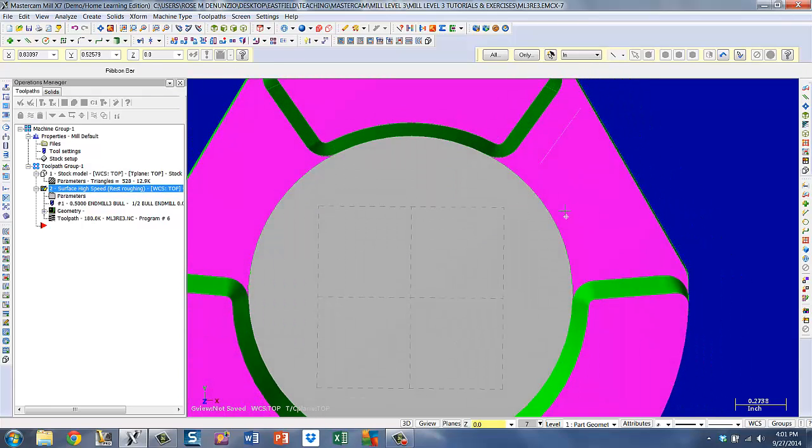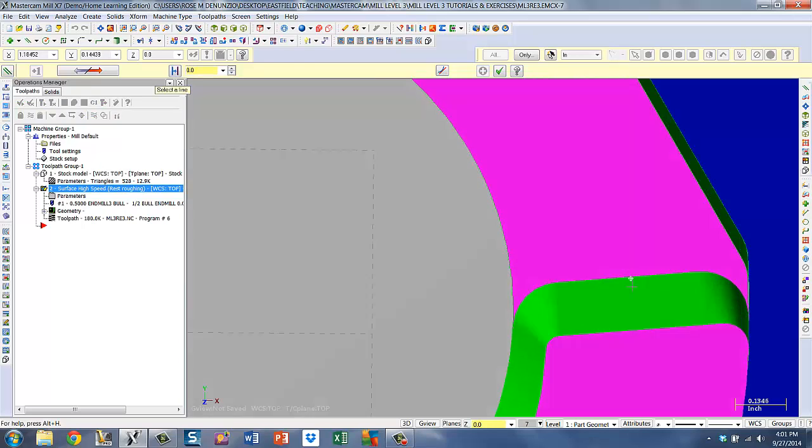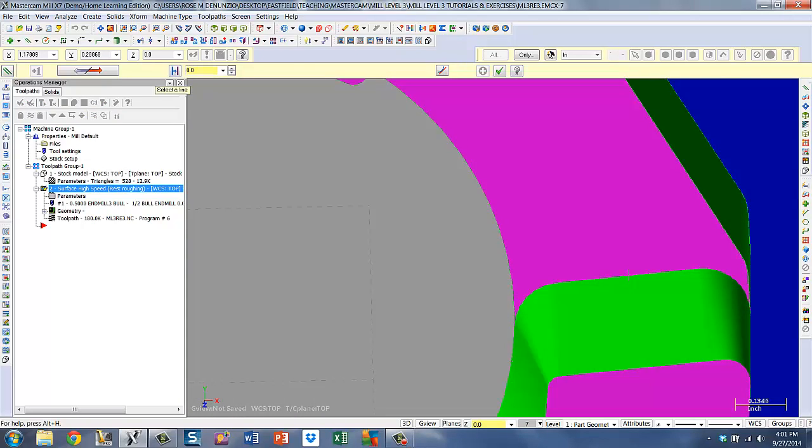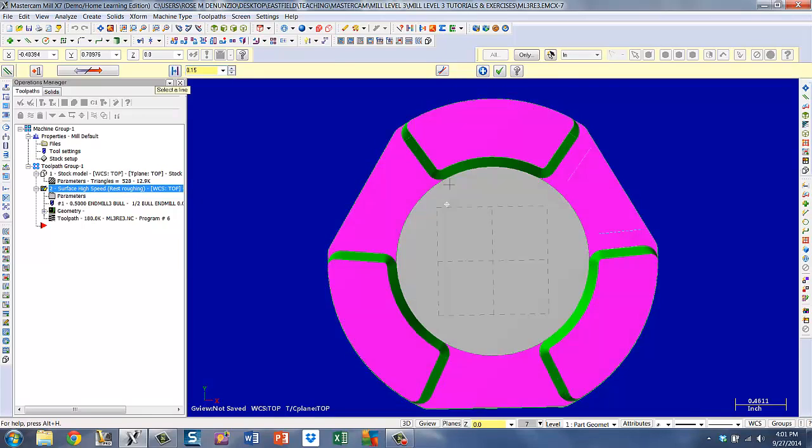Mouse wheel it back, tip it a little bit. Try my parallel line now. Create line parallel. Select a line. Select that line. Select a point to place the parallel line through. I'm going to pick an offset amount and hit enter. Indicate an offset direction, and it's right there. It's hard to see that line, but I knew it picked it because it gave me the next prompt. So we'll go ahead and fit that.